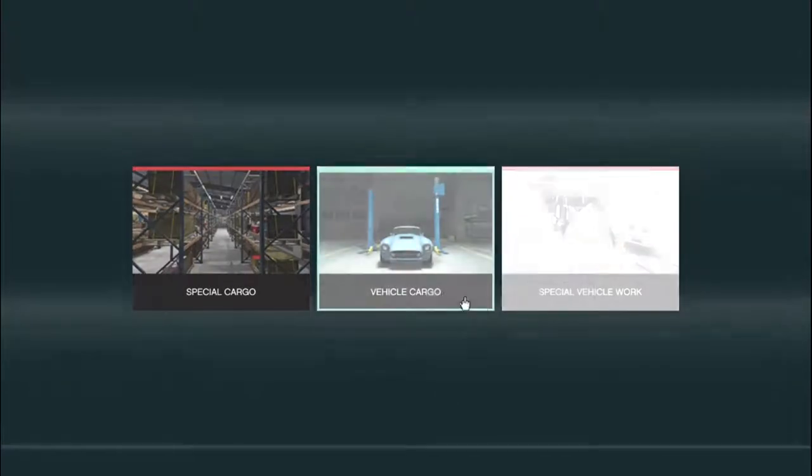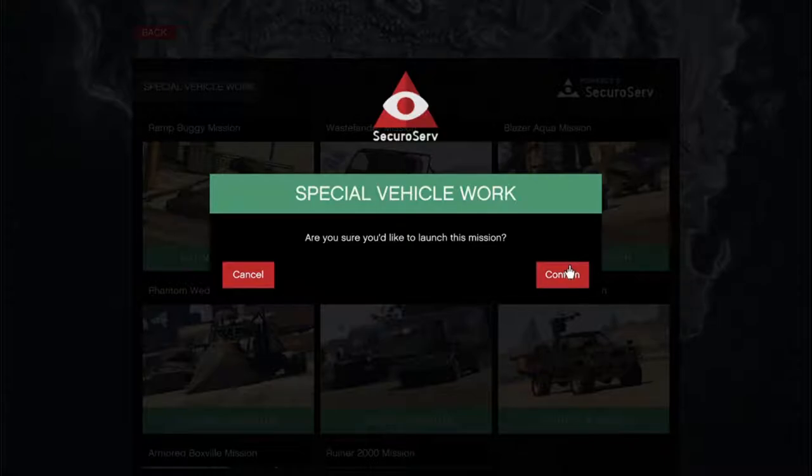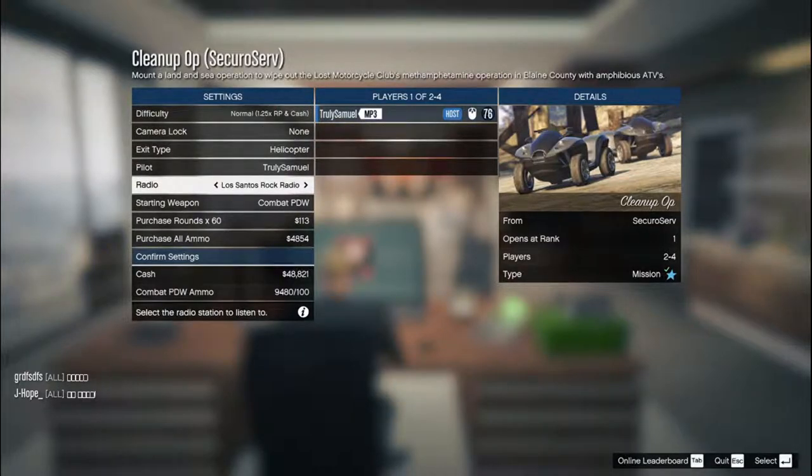So let's log in here. Not V, but cargo. And did we do the Blazer Aqua? No, we didn't. So Blazer Aqua it is today. If y'all saw the last video, you saw what people did. So I'm going to speed up through this, and I'm going to meet you when we're in a lobby and have gotten everything started.